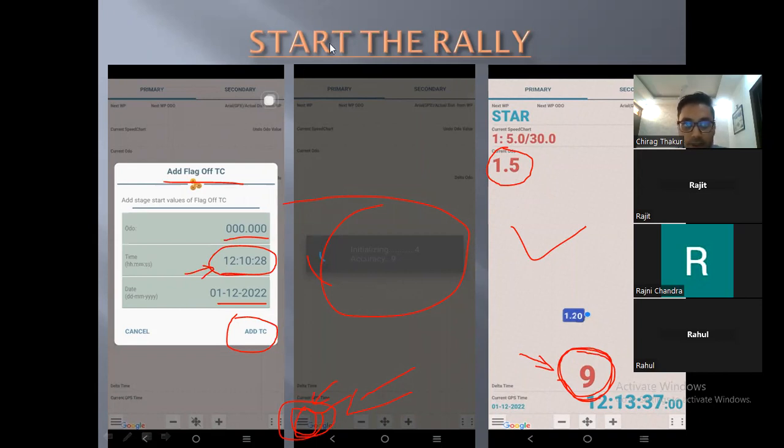So if everything is clear, we can organize more sessions also. We can discuss how the TCs are placed, what are the tricks they play, and many more. There are multiple things that need to be learned. The more you rally, the more we practice this application, we can have better experience and can get better results.